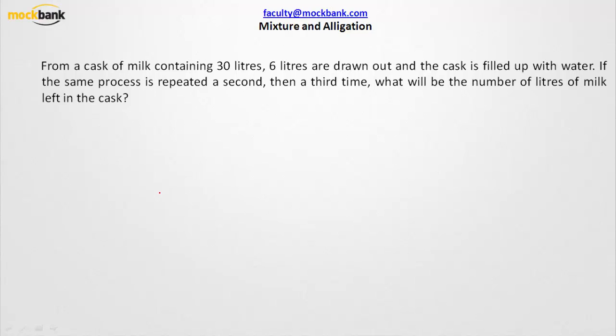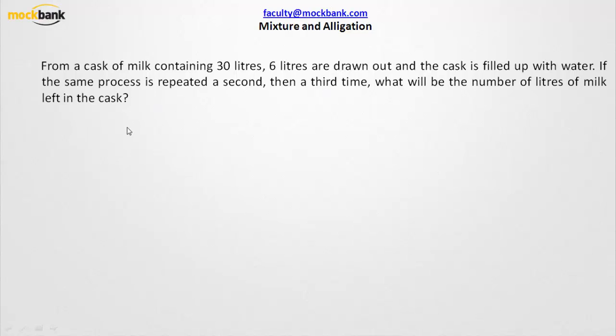Now one answer that would be there in the examination is 12 liters. See, that cannot be a possibility. Because if, for the very first time, you take 6 liters of pure milk out and replace it with water, the ratio of milk and water would be something else. That will be 24:6, that is 4:1. So whatever you take out would come out in a 4:1 ratio. I hope you are understanding what I am talking about.